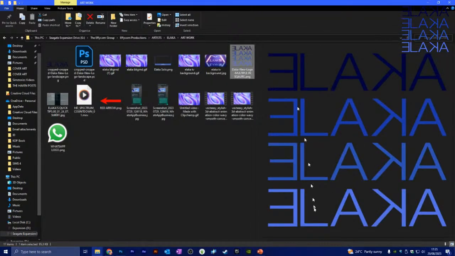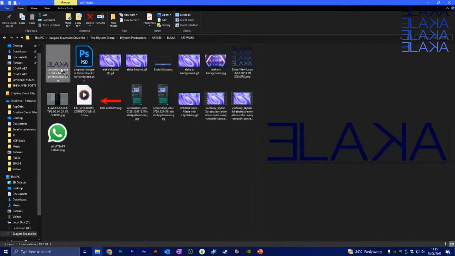That's the one. I literally just duplicated the Elaka logo and basically created a gradient where it goes. Actually, I didn't really create a gradient. I literally recolored each and every one of them because I wanted it to look this way. Anyways, that's just a little side note. So I'm going to get the Elaka logo. The Elaka logo is standard color, it's like a dark blue. However, depending on the type of thumbnail, that sort of thing, that might have to change, correct?